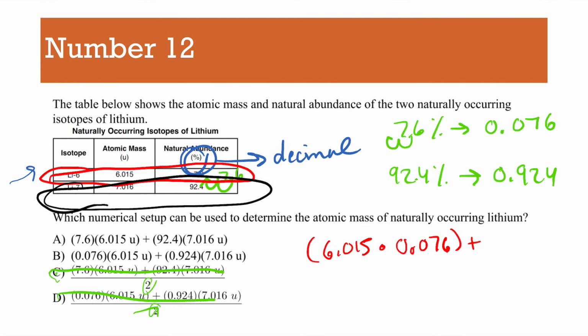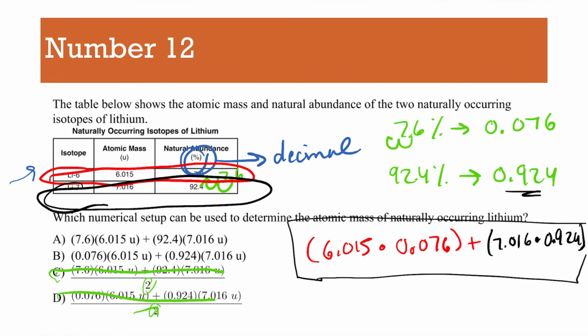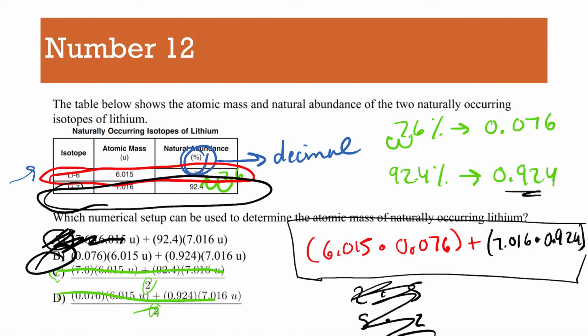the other one. So we have the mass 7.016 times this percent, 0.924. A good bet is to always do this first and then check which one is the answer. Now, you don't see this written exactly, but you see A. So all A did, you see B. All B did was, it's the same thing, you're just switching. So this is like saying 2 times 5. What B says is doing 5 times 2. It's the same thing, the order doesn't matter.